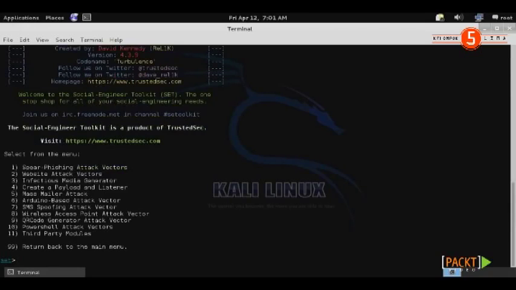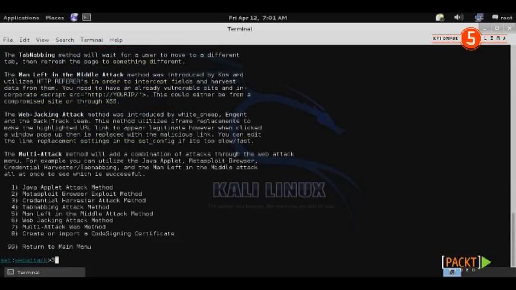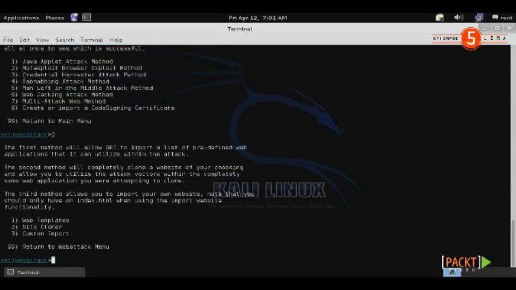So we'll start by selecting 1 for social engineering attacks. And then on the second menu, we'll choose option 2 for website attack vectors. Then choose option 3 for credential harvester attack method. And then we'll use option 3 for custom import.